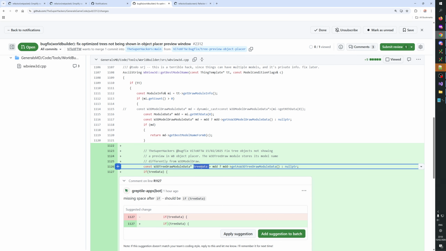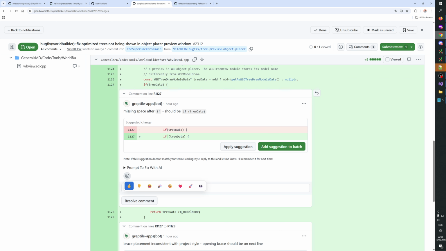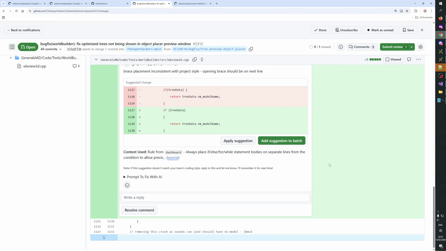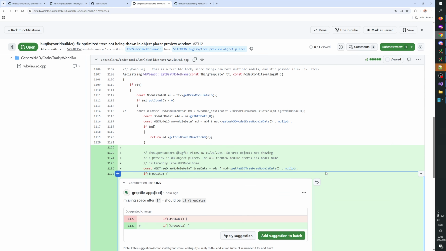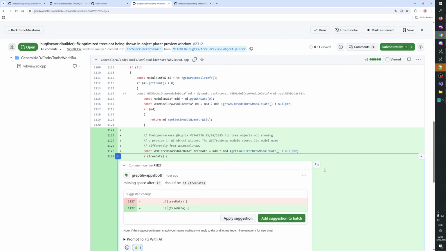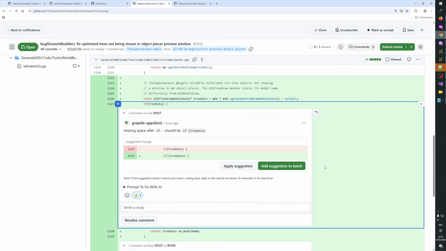Tree module data, tree data, MDD. Okay, tree data. Model name. Okay, that looks like a really simple fix. Fix tree objects not showing a preview in world builder object placer. Stores its model name differently. Okay, that's fair enough. Model name.